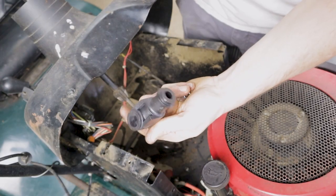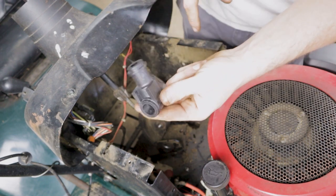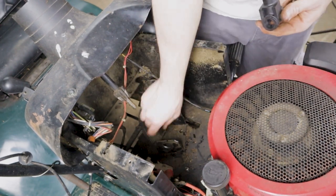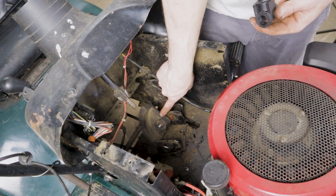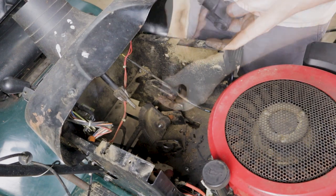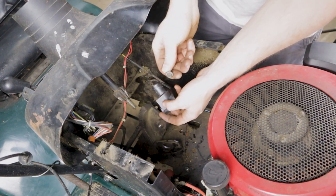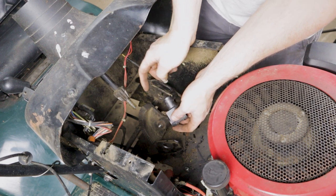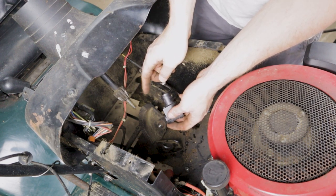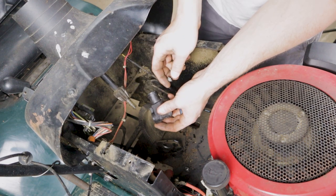We're going to throw the new part back in there. Remember, the side with the two flats is going to go away from where that half moon or quarter moon gear set was - so basically facing that way. Even though I used a 10mm to take it off, I'm going to switch to a 3/8 to put it back on. 10mm is a little loose, and I want to make sure this goes back on nice and tight so I don't risk rounding that off.